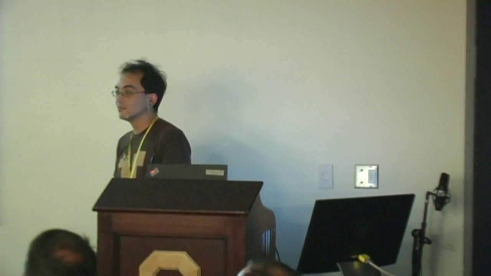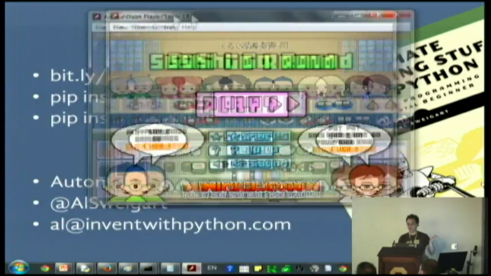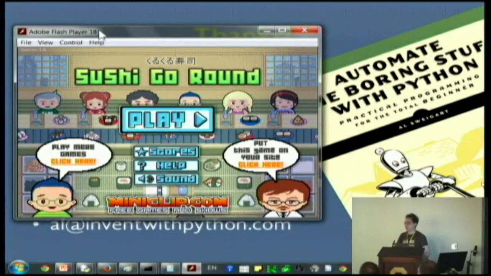I didn't see how you connected PyAutoGUI to Paint and the Flash game. Is it just going to a set point on the screen, and you had to make sure that you put the game in the right spot for it to work? Well, for the Sushi Go Round part, here I can rewind this. I use the locate on screen part, so that would find, I think it was this upper left corner, this part right here, which says version 1.6. And then from there, it could realize relatively where on the screen the Flash window was. So that's how that worked.